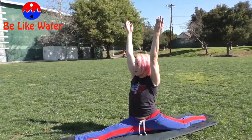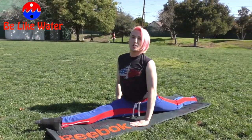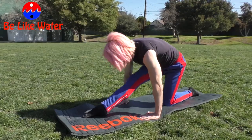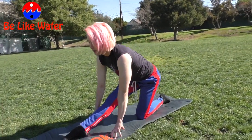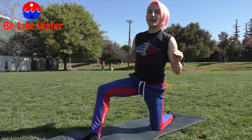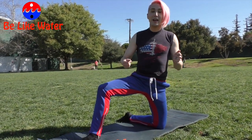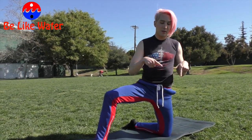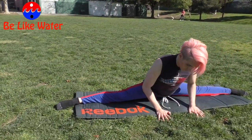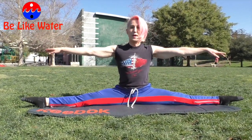Stretch up the quads — if you're really flexible, you go back. You come up and eventually you'll get into your split. Maybe you won't. But that's why I say practice makes perfect — never judge yourself. If your split is like this, this is what your split will be. You can always modify anything, but the point is you have to work it. You have to train your body every single day. Middle split.